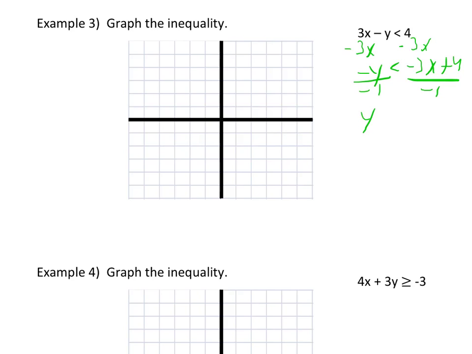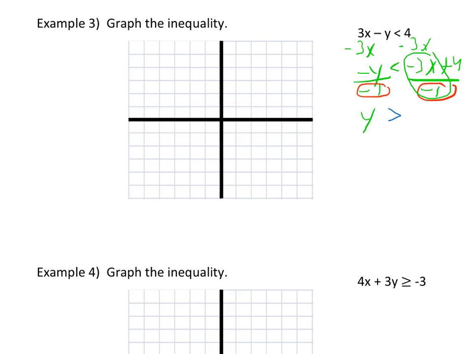And we get y, and here's where we have to understand the one rule with inequalities that makes it unique from equations. As you're solving an inequality, if you ever divide by a negative, which is what we did right here, when you divide by a negative number, then the inequality changes directions. And that is the one rule of inequalities that is different from equations. So when we divide by a negative, if we have to divide by a negative to solve for y, the inequality changes directions, which means that becomes a greater than symbol.